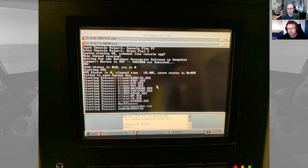NT4 by default has an open FTP, so we were able to put netcat on there, get a connection back, and get remote code execution on an NT4 box, which was really cool. The only problem with that is with the directory traversal, the operating system and the IIS install has to be on the same drive. So it all has to be on C drive. If IIS followed best practice and was on D drive, it wouldn't work.